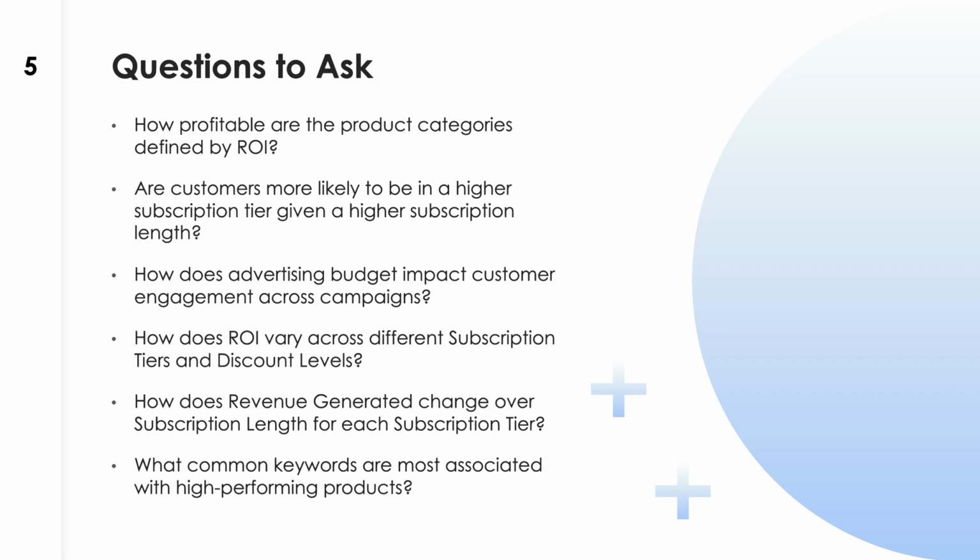There are many different types of questions we could ask in our data analysis. Some of the questions might include how profitable are the product categories, defined by return on investment? Are customers more likely to be in a higher subscription tier given a higher subscription length? How does advertising budget impact customer engagement across campaigns? And so on. We'll go into each one of these questions in detail throughout the analysis.